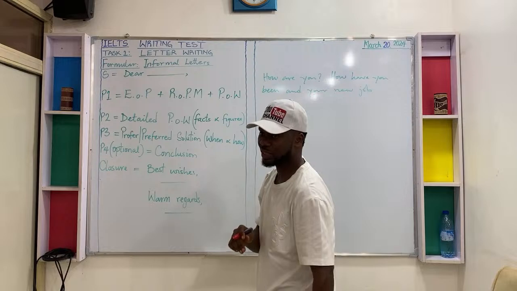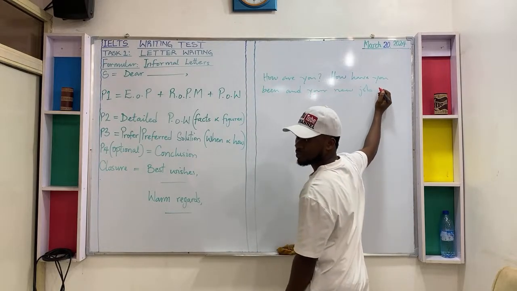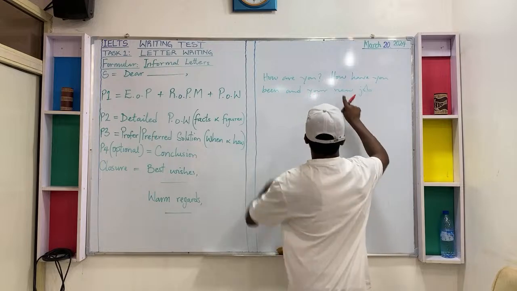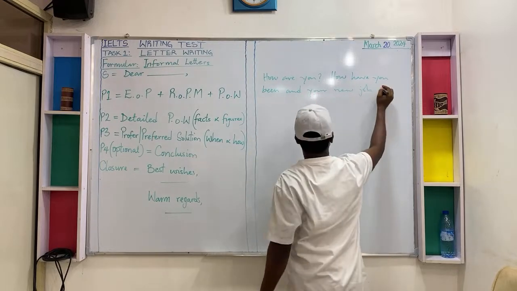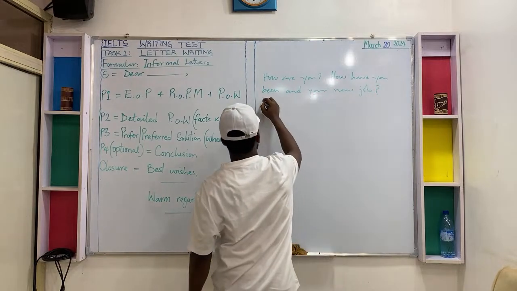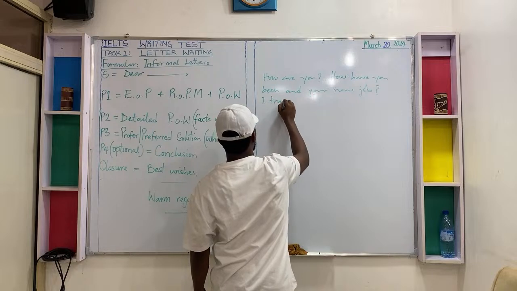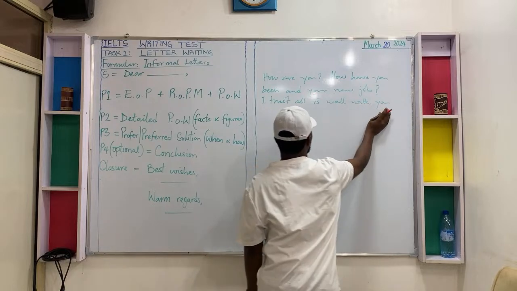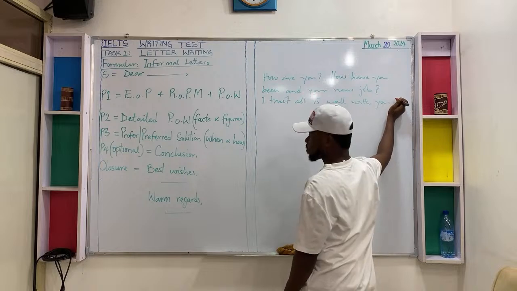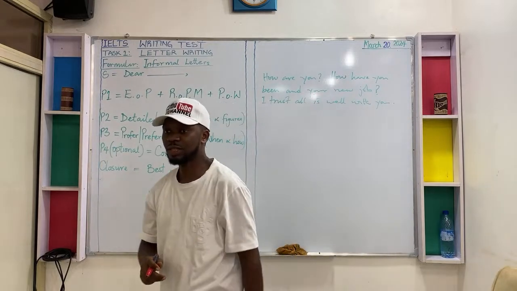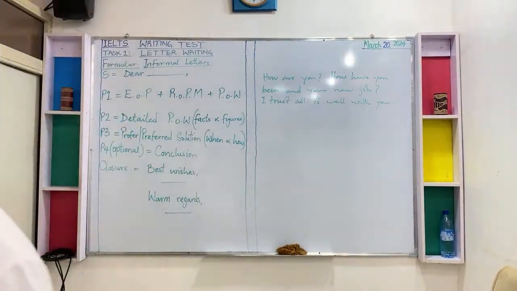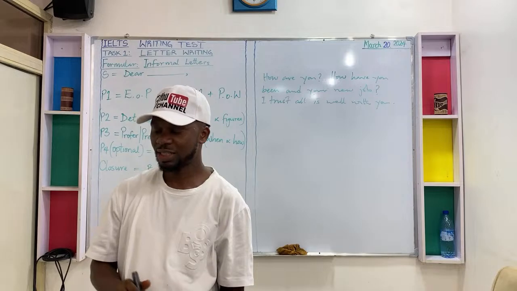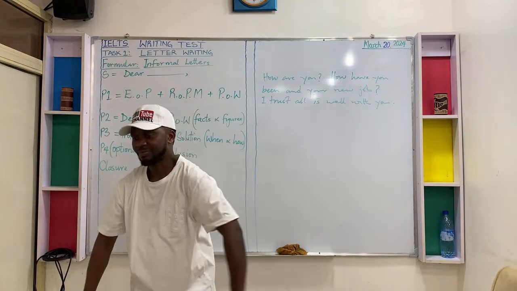How have you been at your new job? What are you ending with? How have you been in your new job? What do I end it with? Question mark. That's what I need. What do I end it with? Full stop. Agreed? Do you agree with them? Don't go with the crowd. Do you agree with them? Why do you want to put a full stop there? Why is it a full stop? It's not a question. What is it?